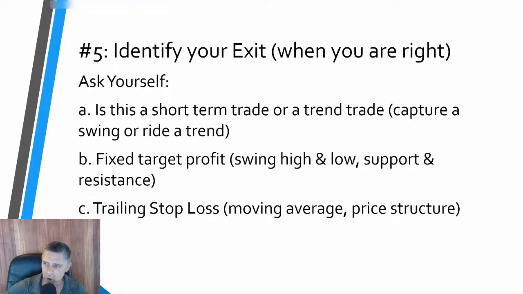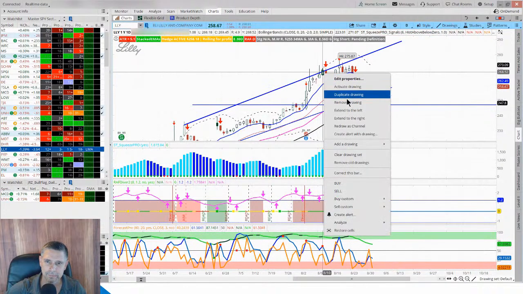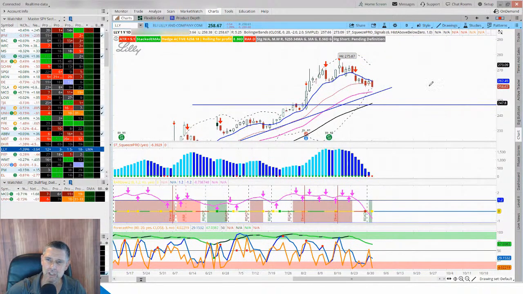So if we go back to our chart that we were looking at a minute ago, and we look at, let's say, was it Lilly right here? When I get into this trade, or if I get into it, where's my initial stop loss? It is what it is. Okay, you also again get to decide, are you going to do a hard stop loss? We talked about this in one of my other videos about 5 exits. Is it going to be a hard stop loss? Is it going to be a mental stop loss?